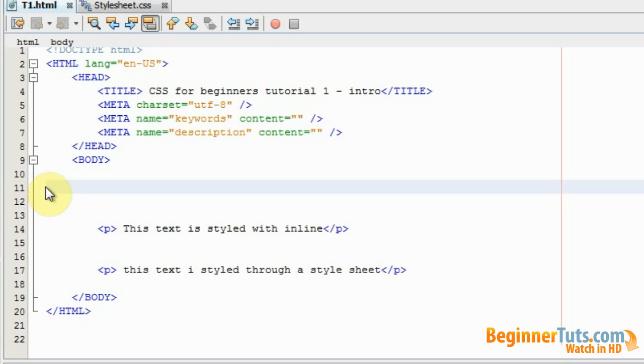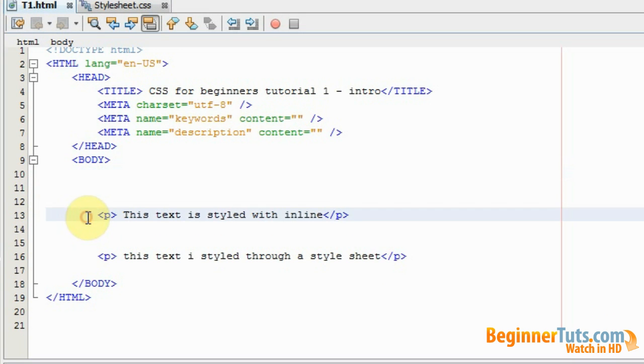So I'm just going to delete this, and then I'm going to go down to these two paragraphs. I would like to style the first paragraph with inline styling. To do that, I'm going to enter the opening tag of the paragraph. In here, I'll need to add an attribute called style. Style is the attribute which you will always use when applying some CSS style to a tag or an element. Inside of this attribute, I can then specify which properties that I want to style. In CSS there are literally hundreds of different properties, so it's just about picking the right one for your paragraph.